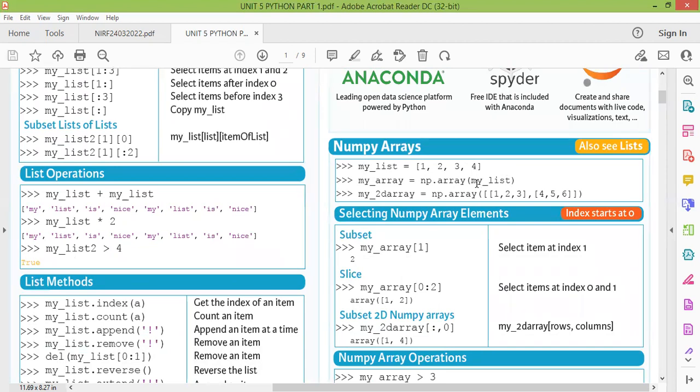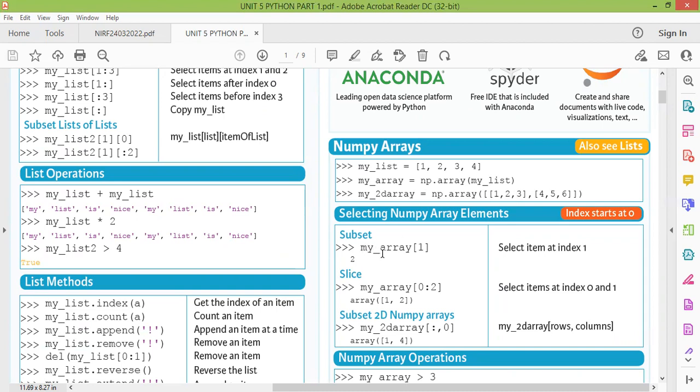So it will convert all the list values to an array. My 2D array is equal to numpy.array. Within the bracket, you'll write the values of the array. So it will create an array.